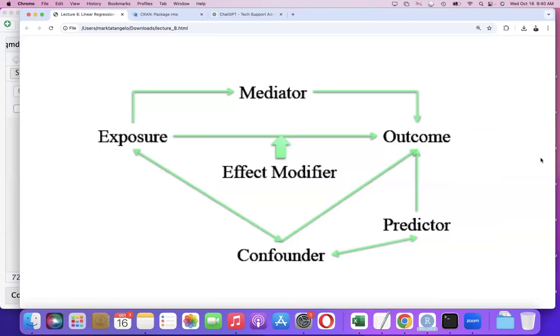So a couple of things. The first word, directed. So it has to have a direction. It sounds silly, but it's a key thing. Acyclic meaning it can only proceed in one direction. So it can only go from exposure to outcome. It can't go in reverse. Now, if you see here, it says acyclic, but we see something going backwards. The confounder is a unique variable that is related to both the exposure and the outcome. So that's the only one that can kind of go backwards, but it proceeds in one direction.